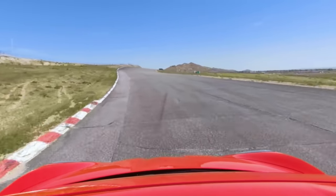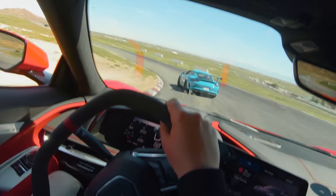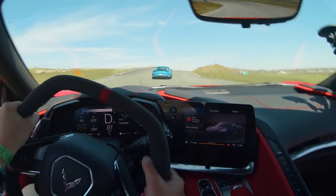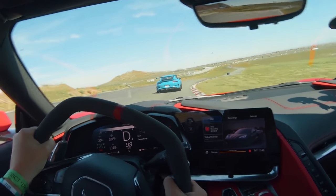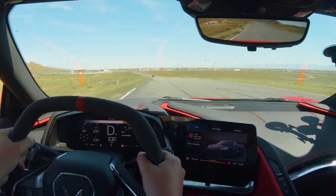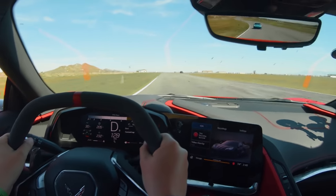Climbing up to six, we're hitting the same speed as we're hitting with the new Shelby. The C8 Corvette carves the corners and the Shelby obliterates the straights. That is why they are so close to each other at these points. Barely letting off the throttle just a tiny bit, and the car maintains a lot of speed through turn six through that hump, and then we're on the straightaway again heading to turn seven and turn eight.